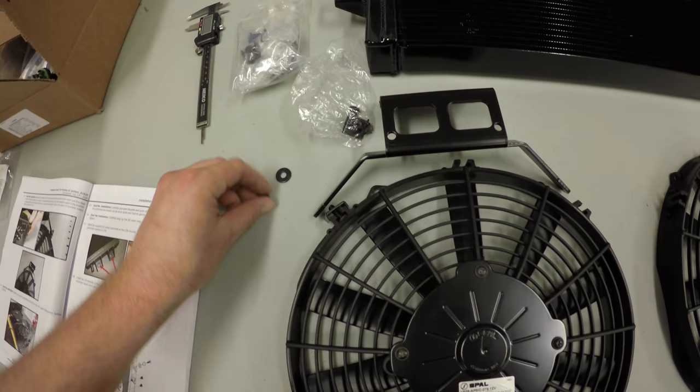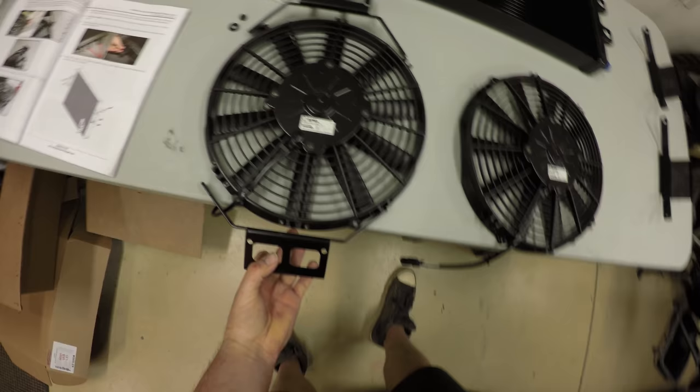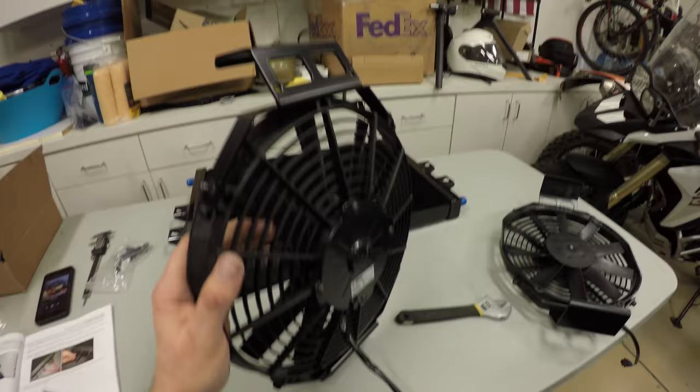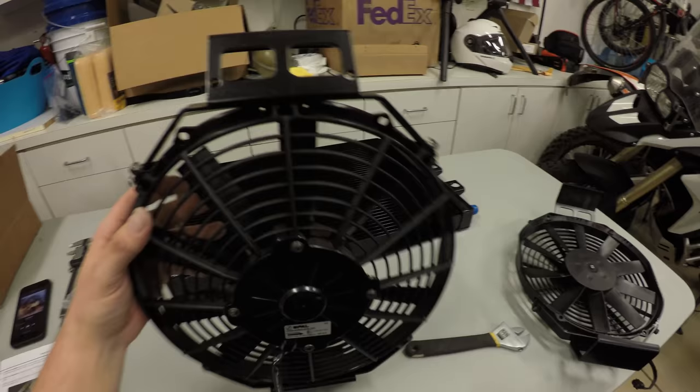So you're going to put 1, 2, and then 3, 4. And do that for both of them. Now all four brackets are on, both fans. This is what it looks like, just to give you a little overview.